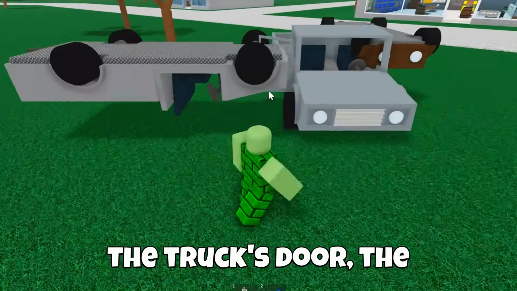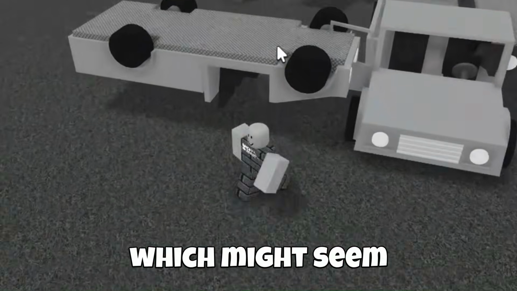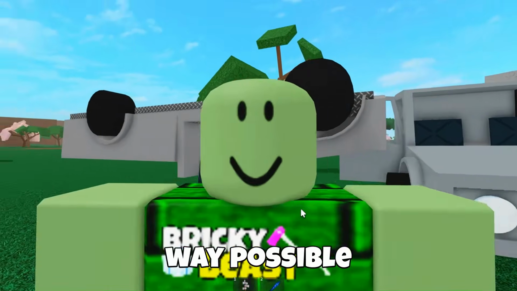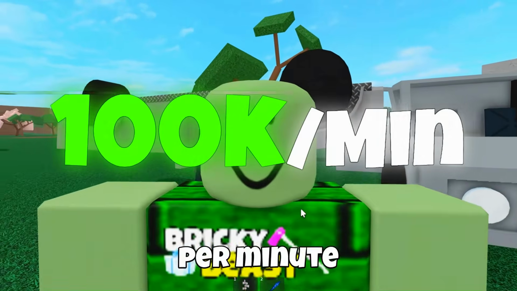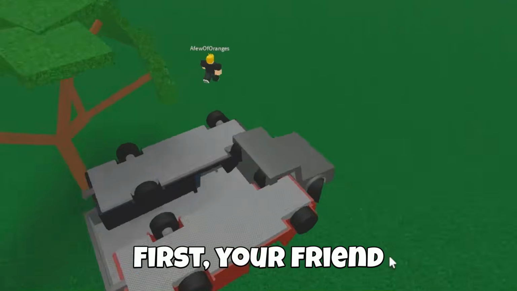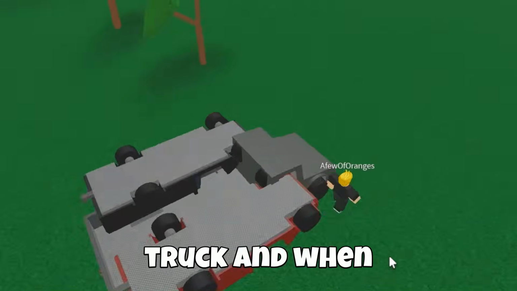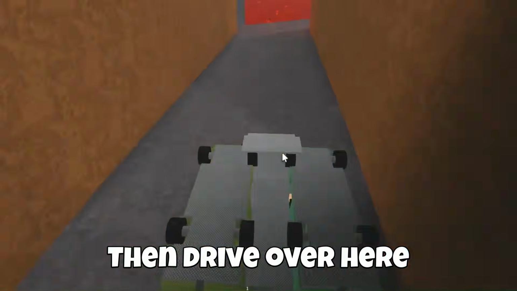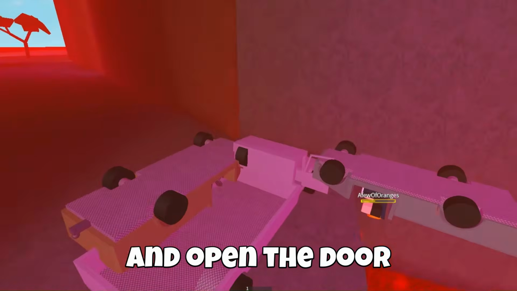Finally, if you open the truck's door, the car will move too, which might seem pointless, but it actually can let you get money the fastest way possible, over 100,000 per minute. First, your friend needs to sit in your truck, and when they're inside, go to the volcano hole. Then drive over here and open the door.